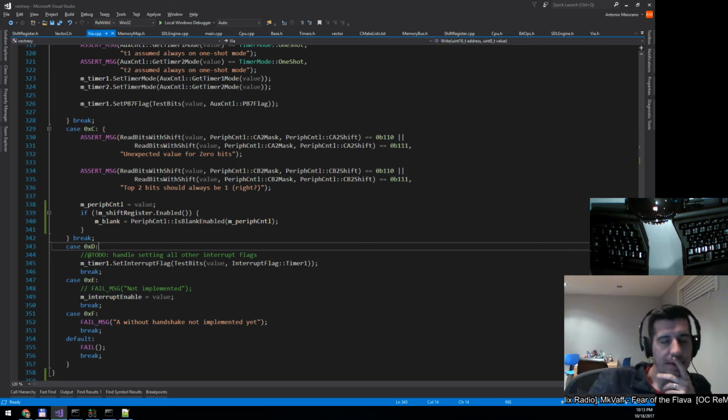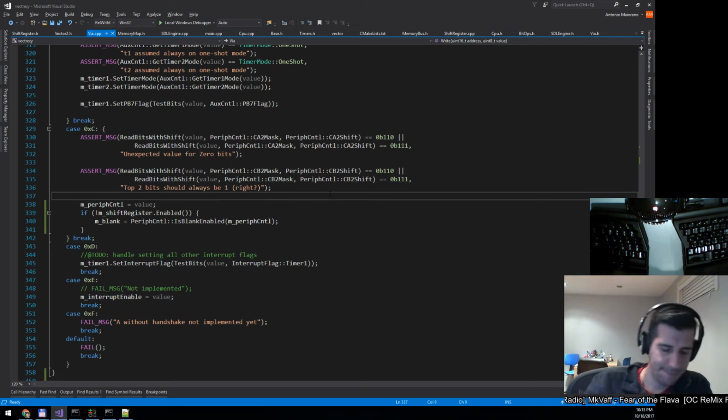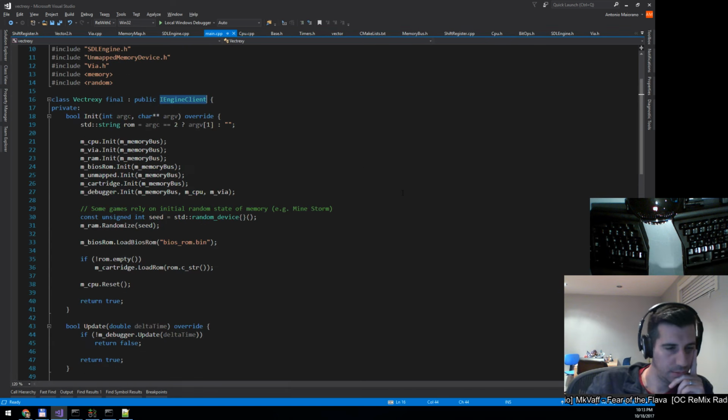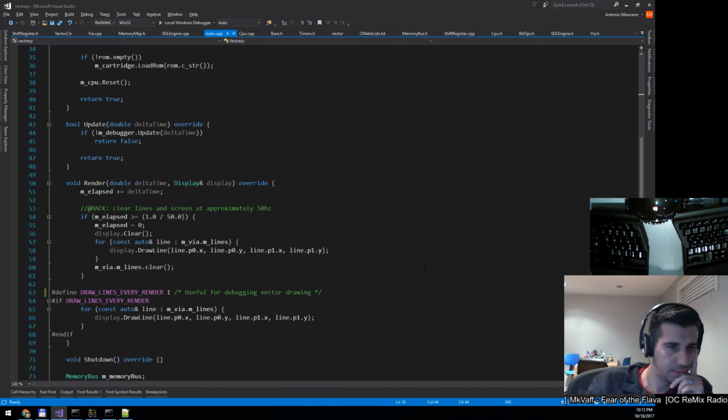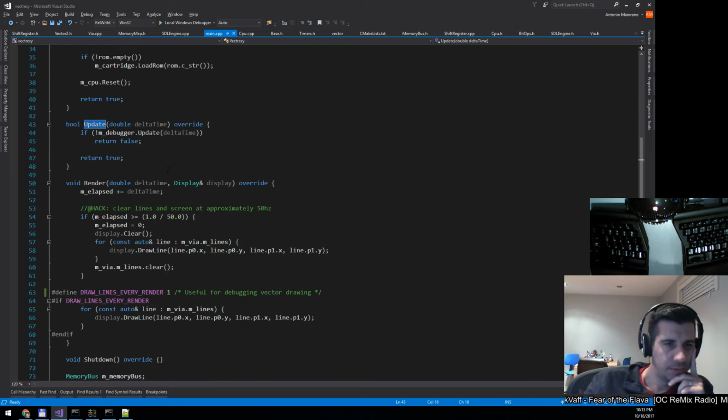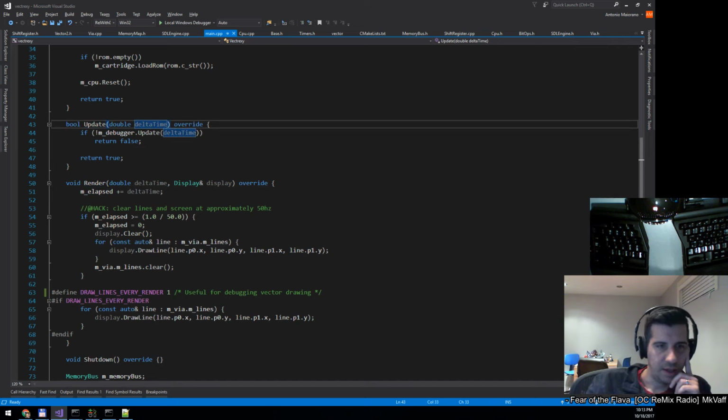I think about how I am going to do this for the input. Like right now in render, I pass the display. Most likely for update, I would pass in the input abstraction, probably called input, with joysticks in it. And then what do I do with it?